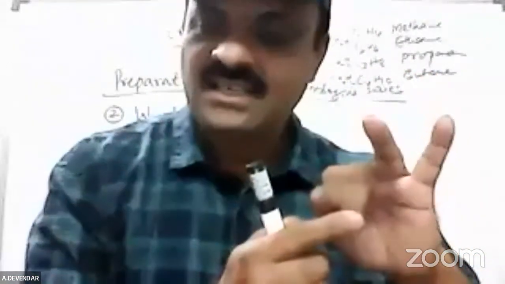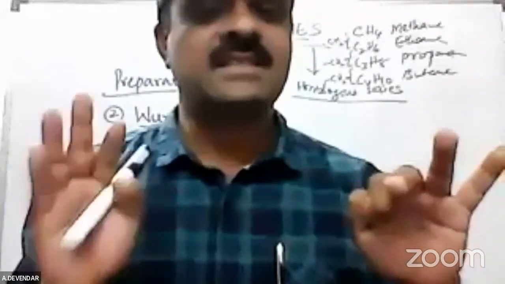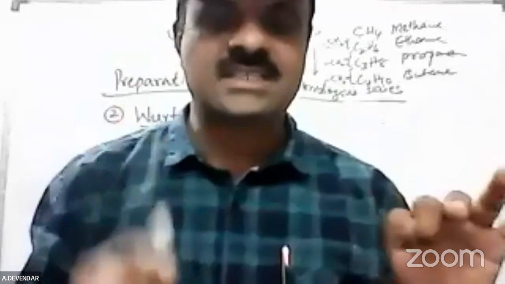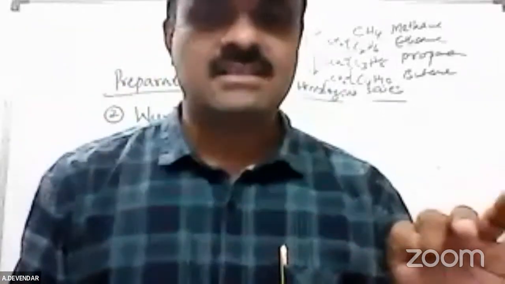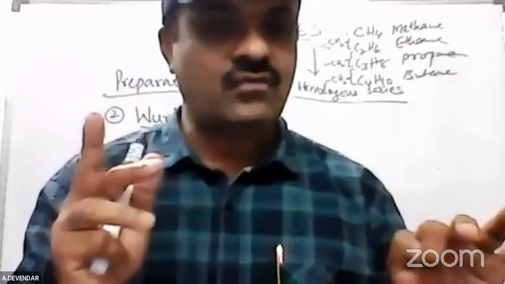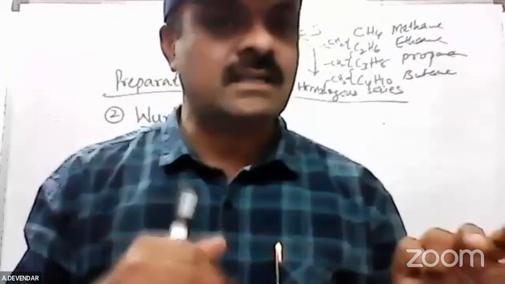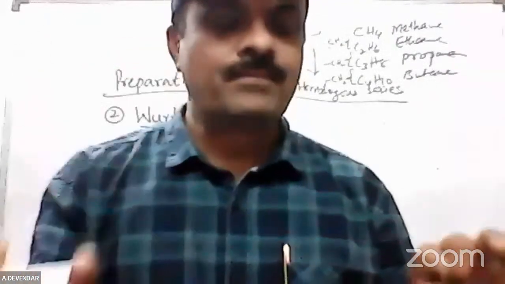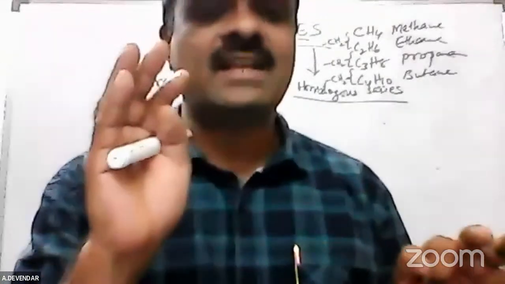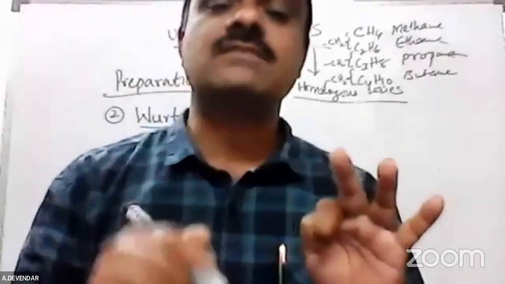What do you mean by a catalyst? A catalyst only increases the rate of the reaction but does not participate in the chemical reaction. Please remember, today you drink tea or coffee. Tea or coffee is a catalyst. It is not useful for your body. It just motivates your nervous system. Tea, coffee or alcohol are nothing but catalysts. They are not useful to our body, they do not produce proteins, vitamins or carbohydrates. It is harmful to our body, but it motivates our nervous system. Here also the catalyst makes the reaction take place very fast.